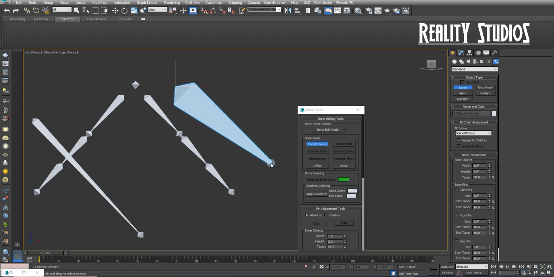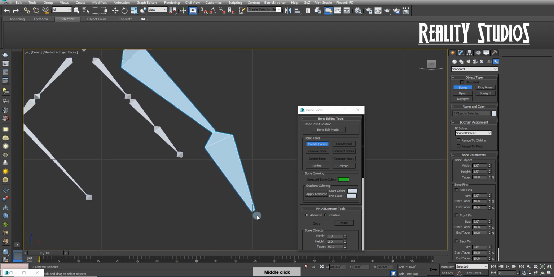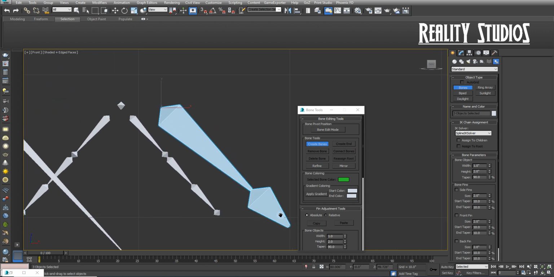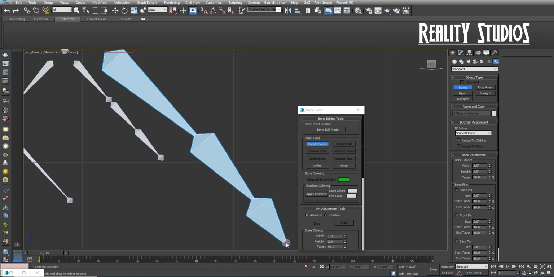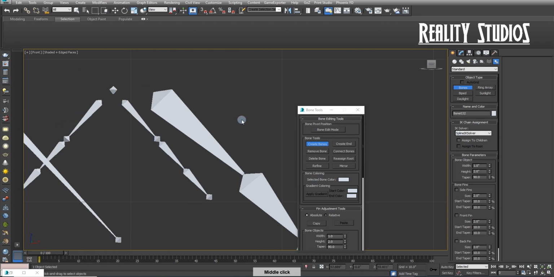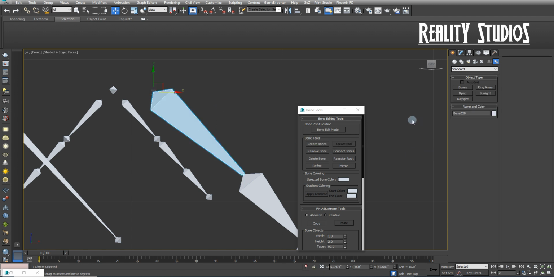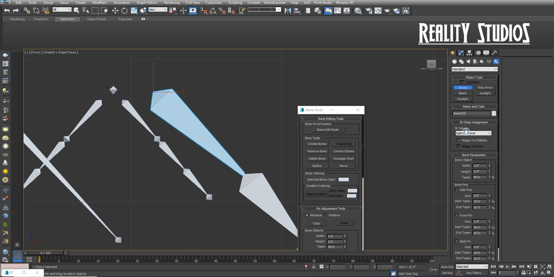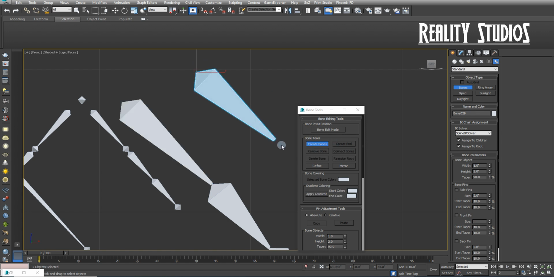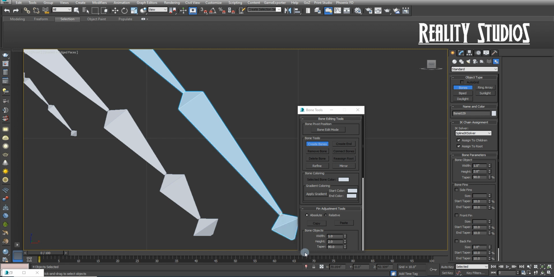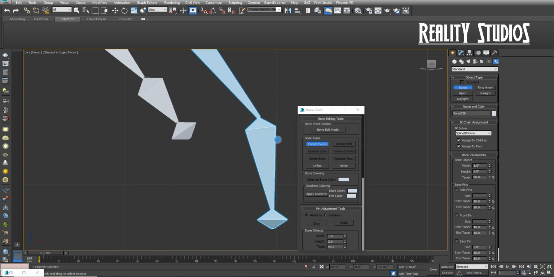It's much thicker. The height means the width and the height, as in this, you can see that it determines the radius, how big and thick the bone will be. Let's say you have a character with an arm bicep. You can determine that and it will be like this. I chose the IK spline solver, but I forgot to check this and assign to root. My bad. I will just recreate the bone, and this will actually be assigned to the children of this one as well.